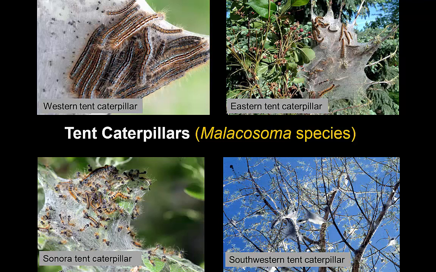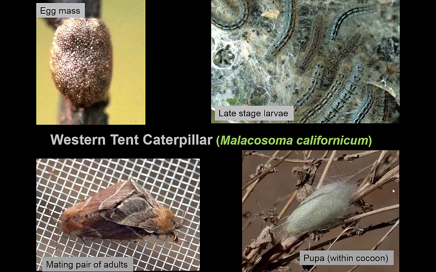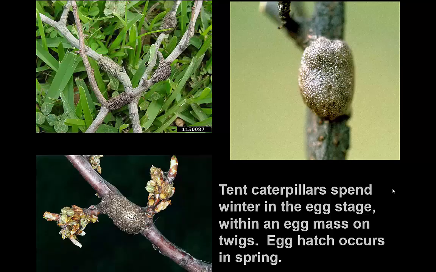The tent-making caterpillars are represented by a couple of different species, but the most common are usually some kind of tent caterpillar - a term given to insects in the genus Malachosoma. We have five different tent caterpillars in this part of the world, and four of them make conspicuous tents. They all have complete metamorphosis: we'll see an egg mass glued onto twigs, larvae that do the feeding, then they pupate in a cocoon, mate, and produce an egg mass on a twig. One generation a year for all tent caterpillars, occurring quite early in the season.